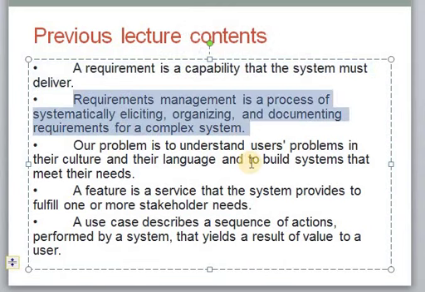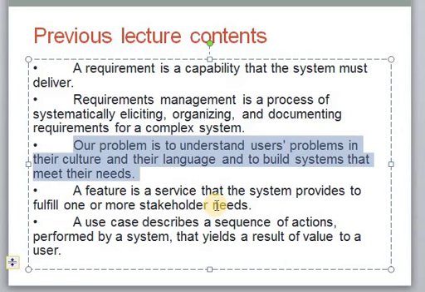Requirements management is a process of systematically eliciting, organizing, and documenting requirements for a complex system. Basically, software requirements management is a process that we can use to gather the software requirements, specify the software requirements, analyze the software requirements, and finally document the software requirements for a complex system.